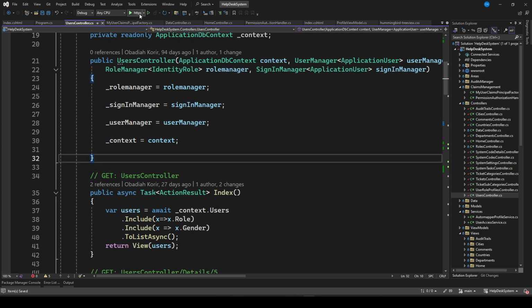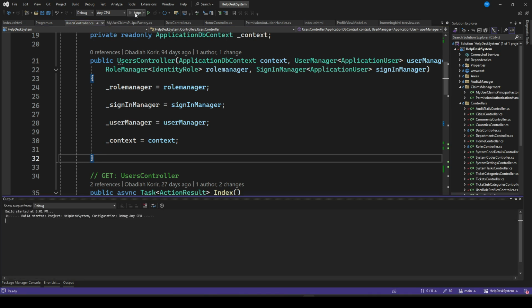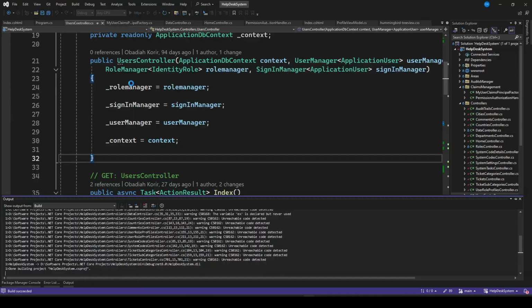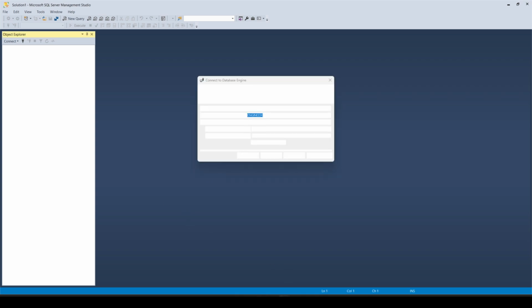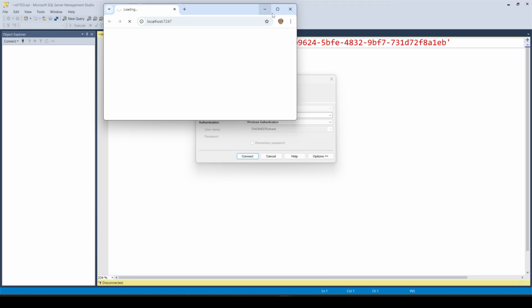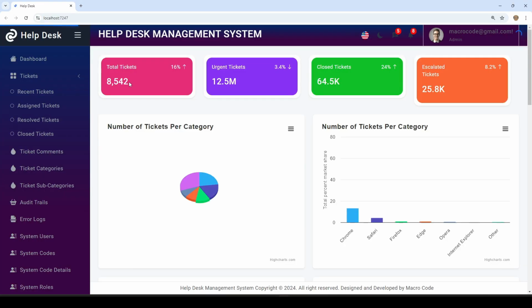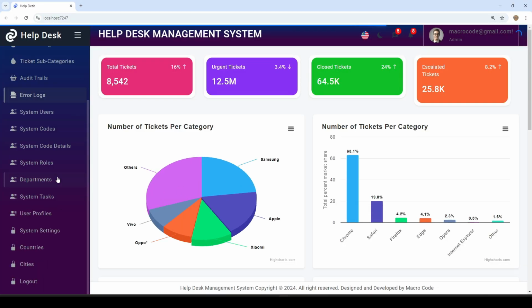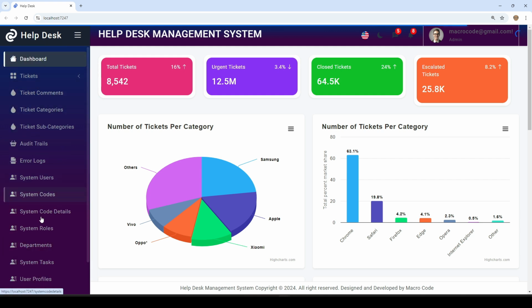Then I want to show you something. So I want us first to control what the user is able to see before even doing anything with actions. So I want us to control our navigation menu. So if we go to our navigation menu, we should now be able to control what the users are able to see. For example, if you are a system administrator or you are someone else, you can actually control this sidebar. So how are we going to do that?